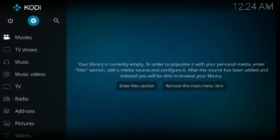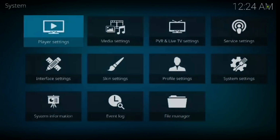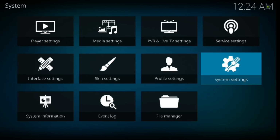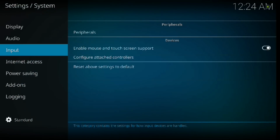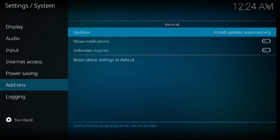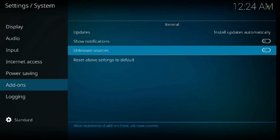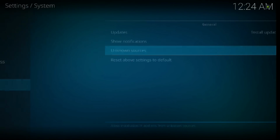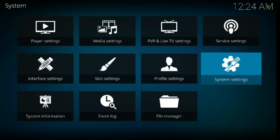So we're going to go up to that gearbox, first thing. Go ahead and click enter. And then we're going to go down to system settings. Go ahead and click enter. And then we're going to go down to add-ons. Click to the right. Down to unknown sources. Go ahead and click enter. That's going to turn that on once you hit yes. And then we're going to hit backspace once. That's going to take us back out to the system settings.